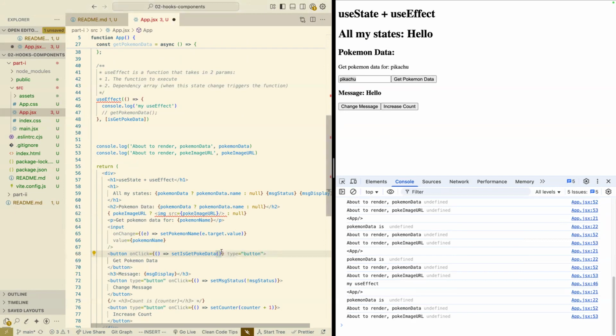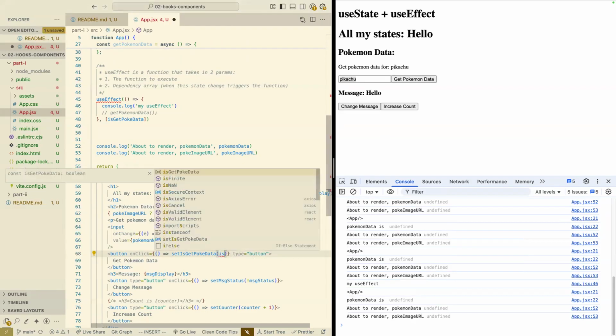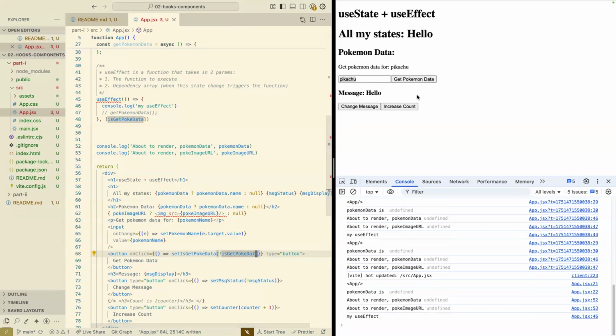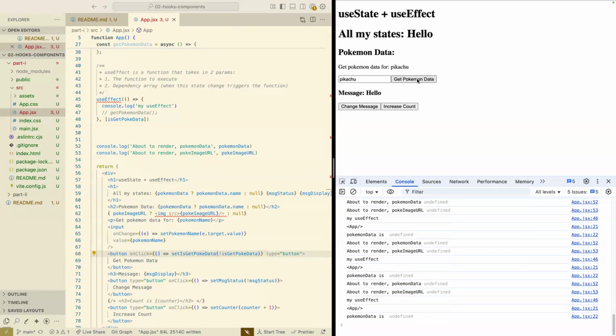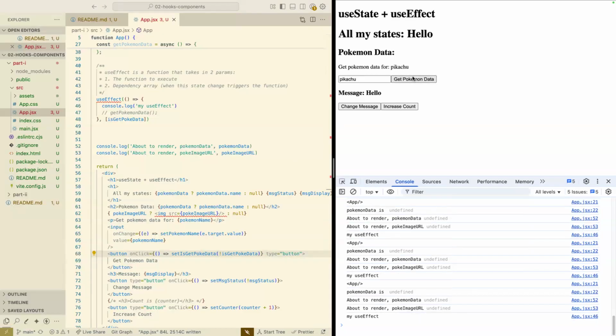There are better patterns, but we're just going to flip the Boolean to toggle it back and forth so that now every time I click, it fires the useEffect. A better way might be to only update the Pokemon data when we click get Pokemon data, but that's a little out of scope.